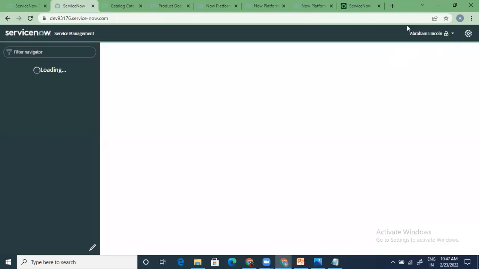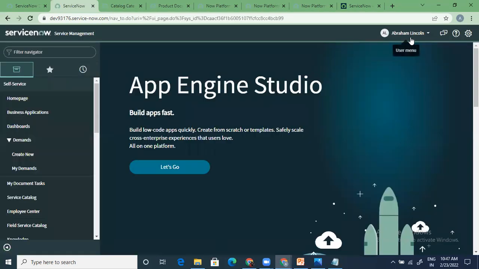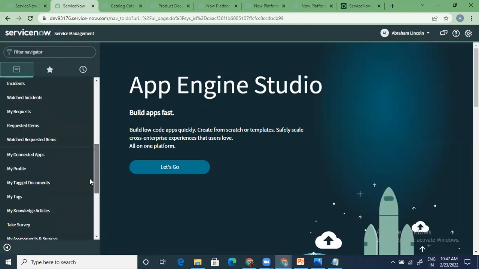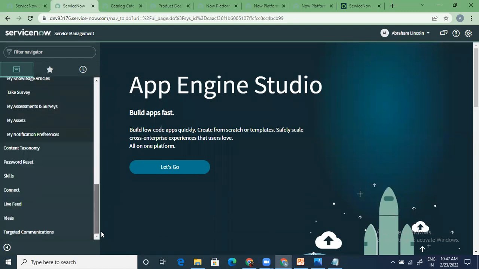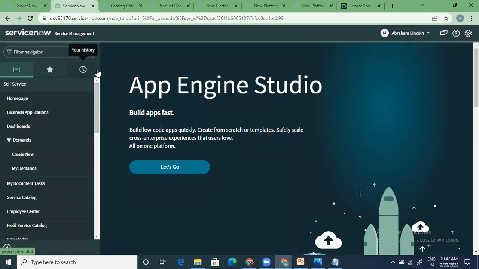seeing. So as you can see right now, it is system administrator. Now it is changed to Abraham Lincoln. Now the menus have changed. It is not the same menu here, because we have access to everybody, to everything. We don't need to, right? This is where impersonation plays a very, very important role.